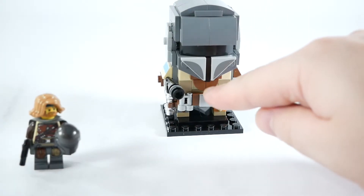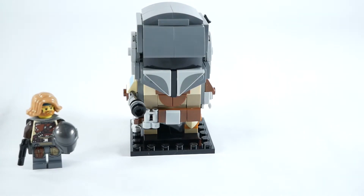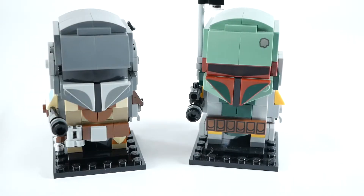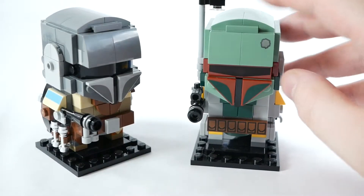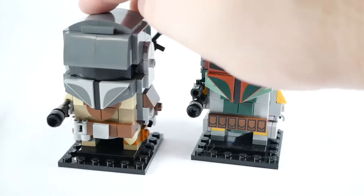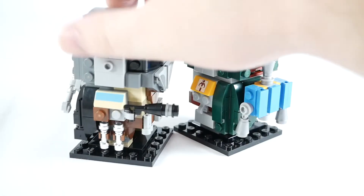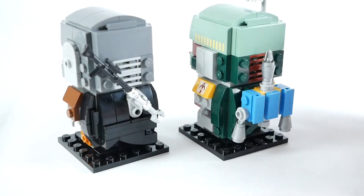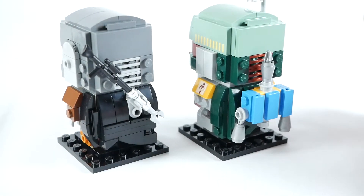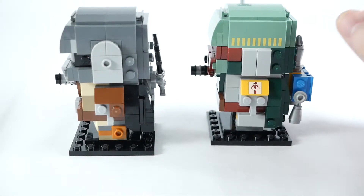Studs on the side for this vertical section here of the Spartan-style helmet. Let's compare it to the Boba Fett BrickHead. The helmet is about the same construction. One major difference — this curved piece here instead of this printed piece. I think it looks way better like this. Obviously the Boba Fett jet pack, but our unnamed Mandalorian friend did not have one, so it makes sense not to give him one. I think it's similar enough but different in all the right ways.